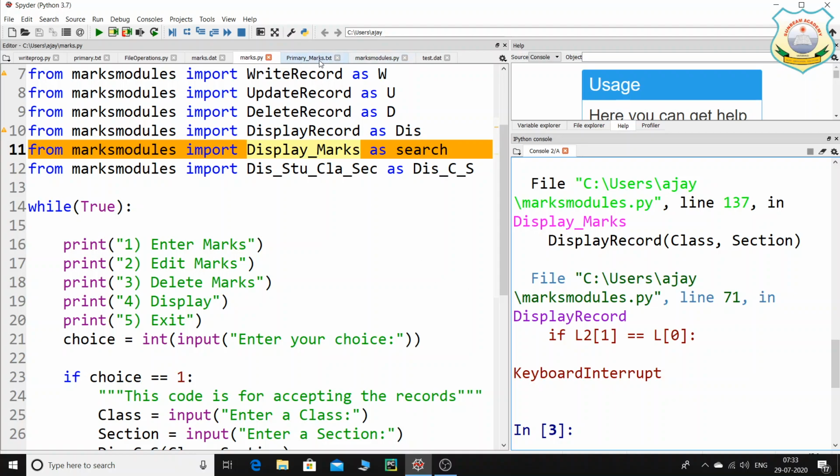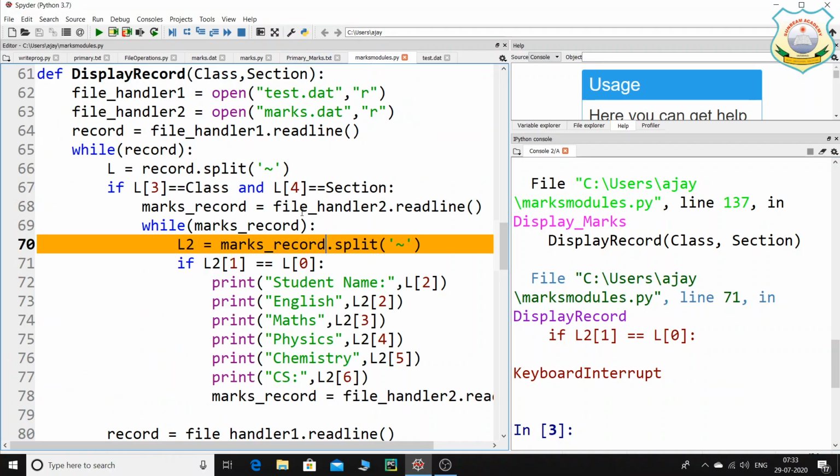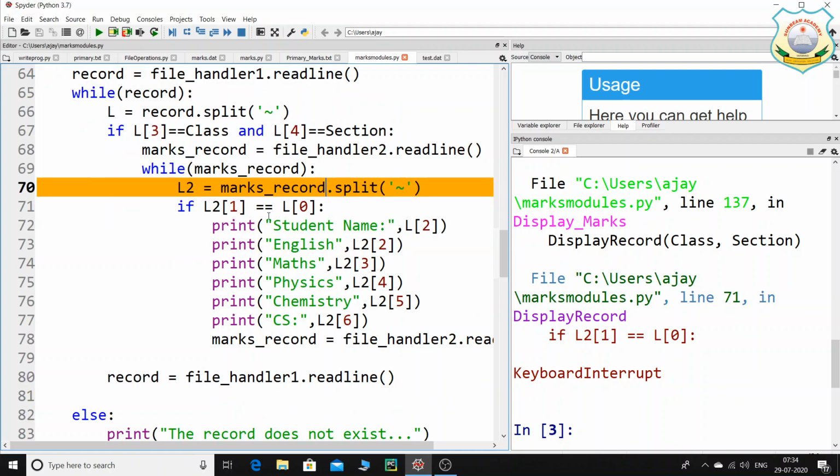Okay, let me just check this, what exactly I did over here. That is this one. So we are splitting to L2 as well, and L2 of 0, keyboard interrupt, display record is equal to L of 0.